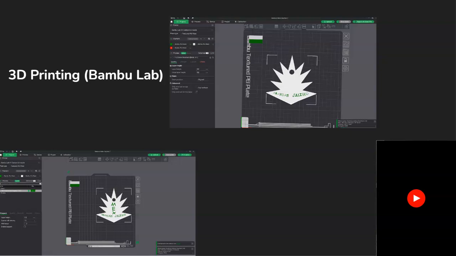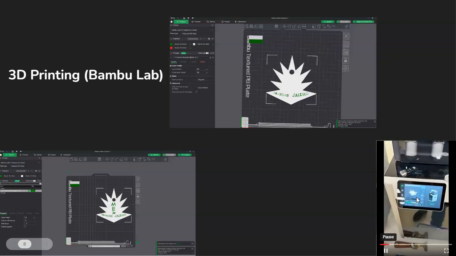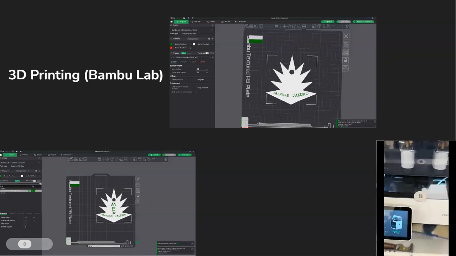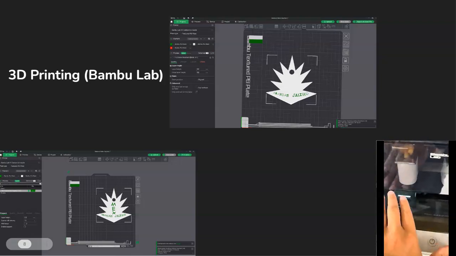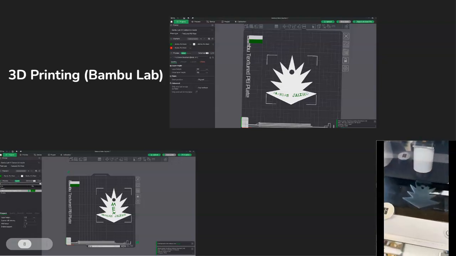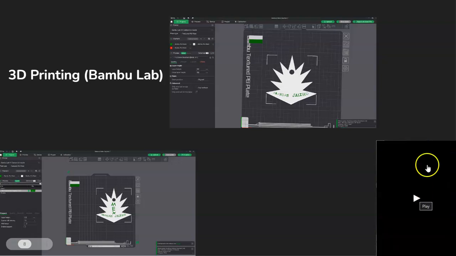The idea of learning how to use the 3D printer was definitely very useful, and it made me realize how important it is to follow the engineering process. And this is a video of how it's going out. As you can see, it was the beginning stages of the keychain.